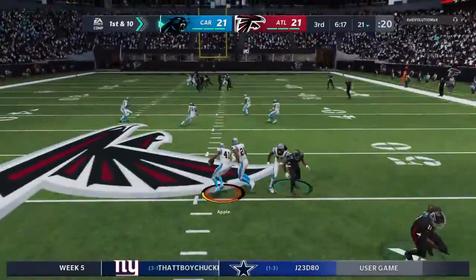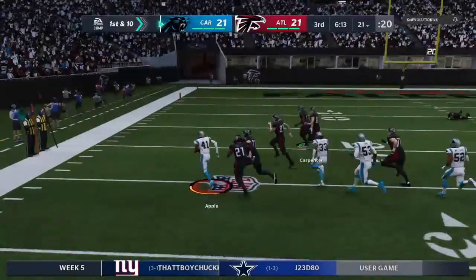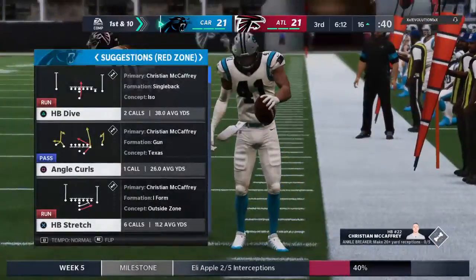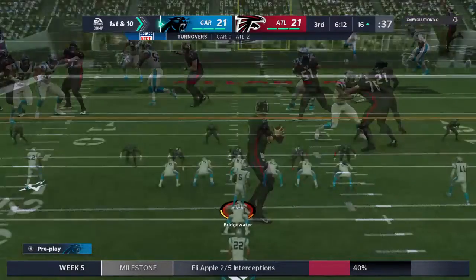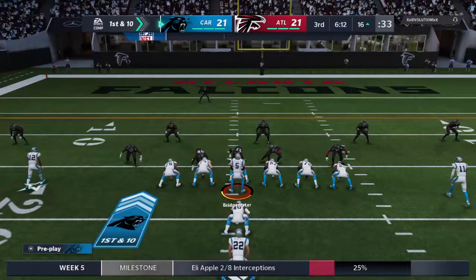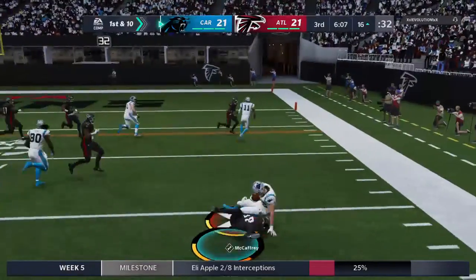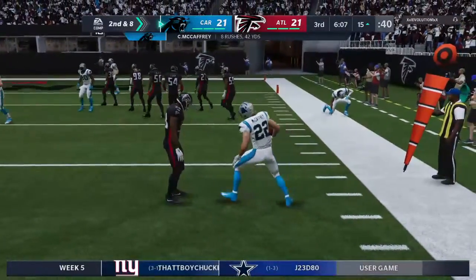The ball popped in the air and intercepted. Picked off by Eli Apple. And they will finally stop him, but a great return gets that football all the way down to the 16-yard line. They'll take over. Oh, and that's a nice job defensively to get a piece of the football. He's going to pop it into the air, and then it's the tip drill. And good concentration by him to react to it and pull in the interception. And he'll be stopped after a gain of only a couple, down to the 15-yard line.